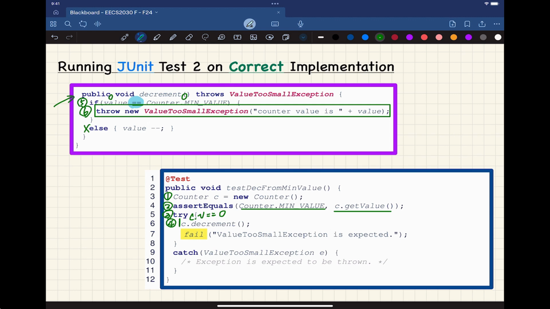All right? So now after line number 4, where should we go, right? Because the exception did occur, we're going to bypass the fail. And then we're going to go into the catch. So that will be number 7. And then you can think about conceptually number 8 because it's simply nothing to happen, in which case the test is going to pass.